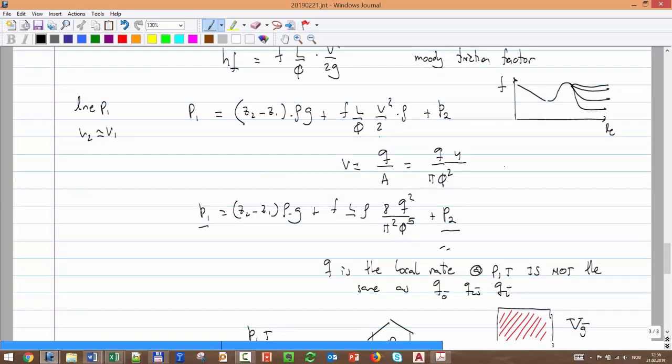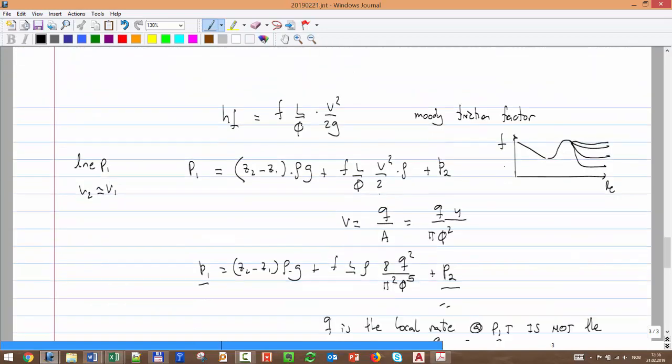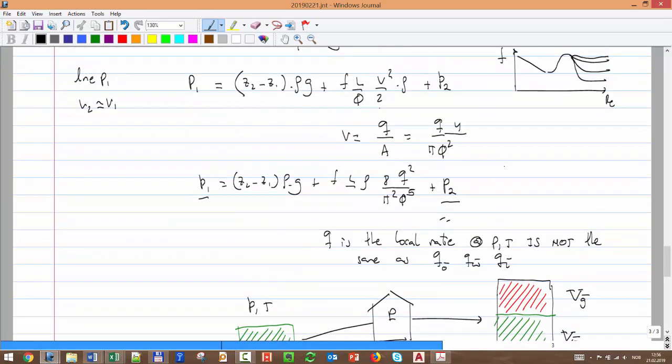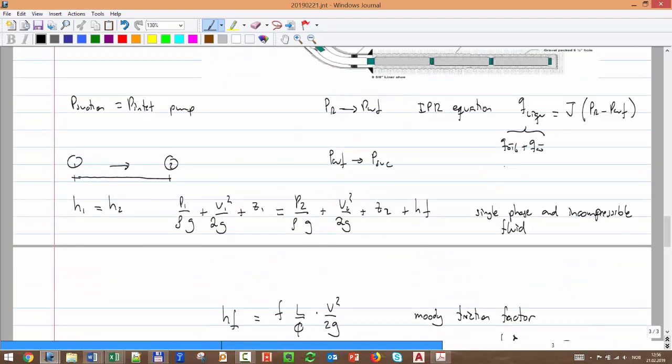We can, but we have to subdivide in segments, okay? Where we think that the volume is constant and the density is constant, and then we proceed, okay? We have to discretize. But we want to take that, you know, not that complexity out. So that's the equation you're going to use for the flow, okay?